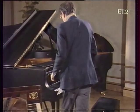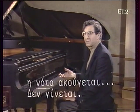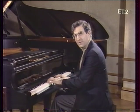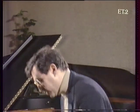If I try to do that over here, that note will simply sound da, da. And so one doesn't do it. One always sort of keeps singing. And this is the conventional way that people play these things. I think it's much more expressive.